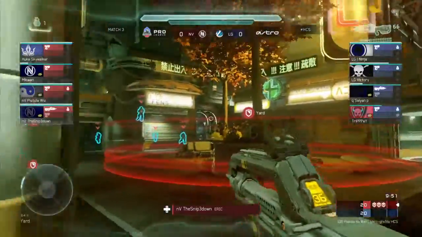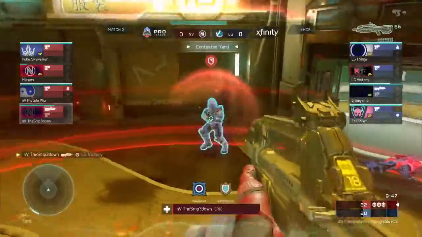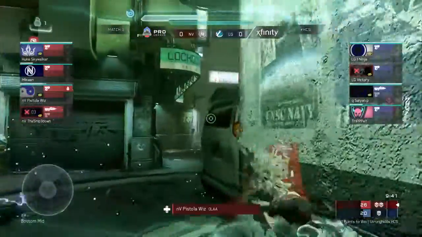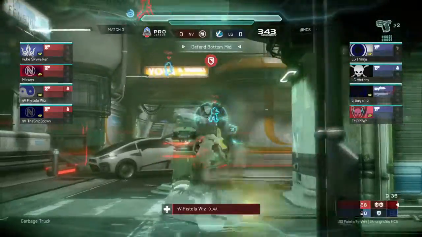So now you're stuck in a little hard spot here. Do I go for the yard? Do I go for the camo? What's going on? It looks like they're going to go for the yard together with 3 players, very similar to how they started the game off with their strategy. And now Pistola is going to be able to scoop up the camo for free, as he does just kind of dance over towards bottom middle, trying to find his way back up top.